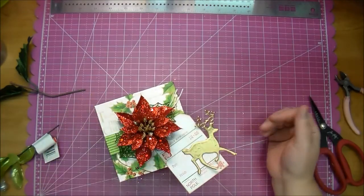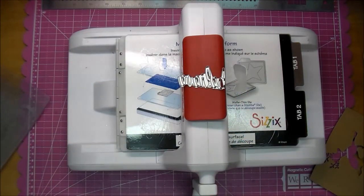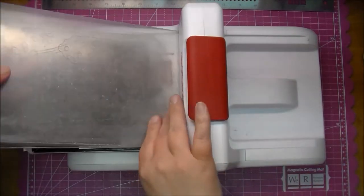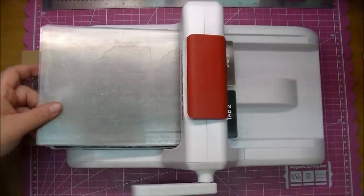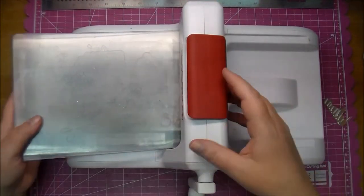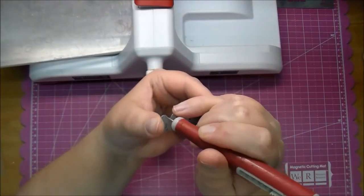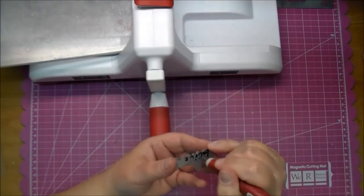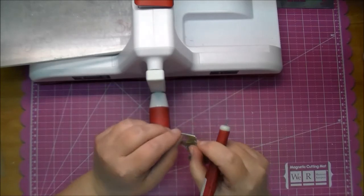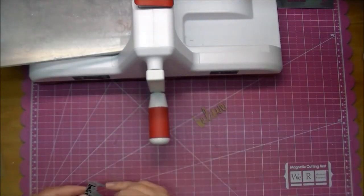Here is The Word Believe by Tim Holtz. I don't have the packaging for it, but he has some Christmas words currently out, and the font is just gorgeous. So I'm using that same lightweight chipboard and doing the exact same process with the gold enamel. I want to show you here that there are little release circles. I'm lightly pressing with my piercing tool. I'm not pushing too hard because I don't want to cause holes in it. I'm just helping it to release from the die. So again, this is The Word Believe, and it's the Tim Holtz.